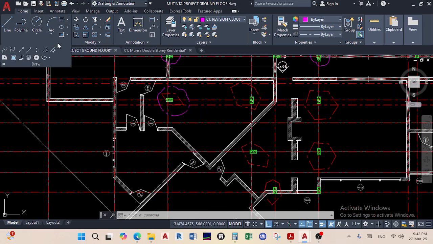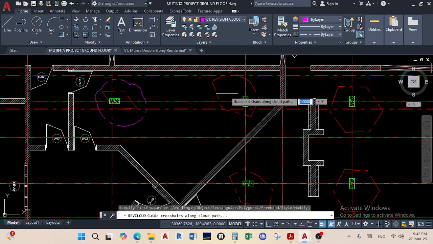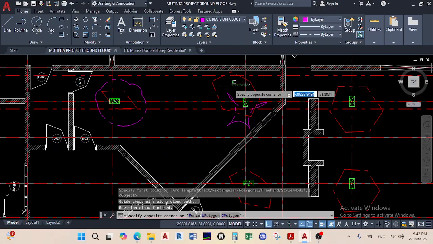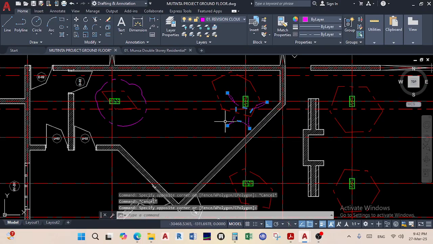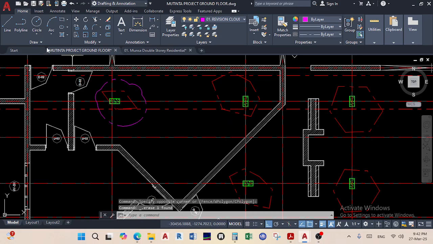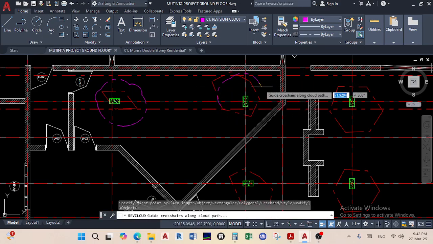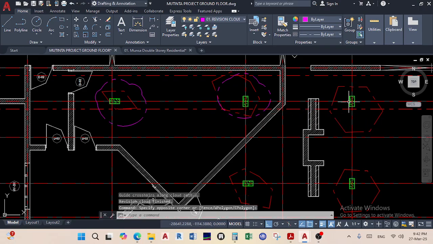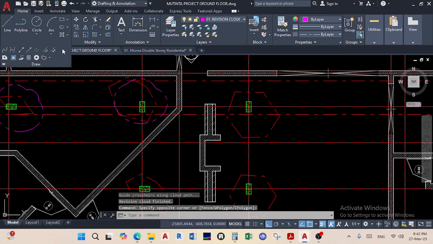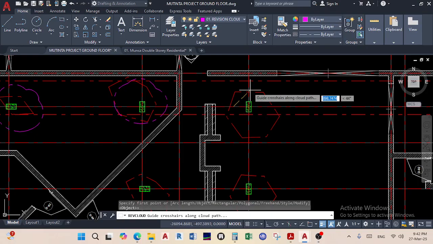Okay, I'll highlight these. Okay, fine, maybe because I'm moving counterclockwise. Let me go clockwise like that. Okay, I'll make clockwise also like that.